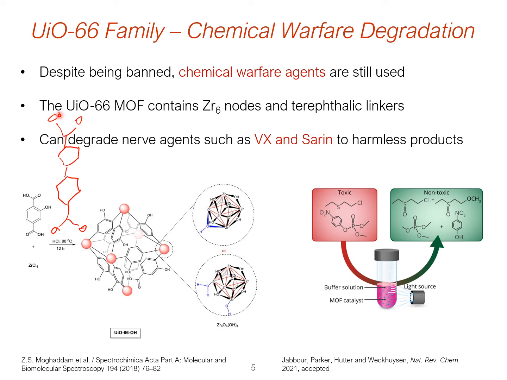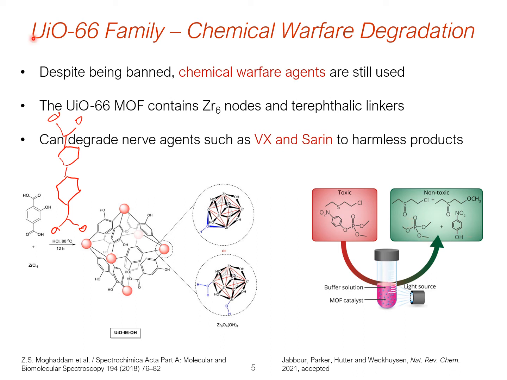And this UiO-66 MOF does, and UiO-67 actually does an even better job of it. They can catalyze the degradation of these. So the VX or the sarin are quite similar to this molecule here with the phosphorus or the phosphate group. They can go into the MOF and they'll be degraded, and they'll just make harmless byproducts like these two.